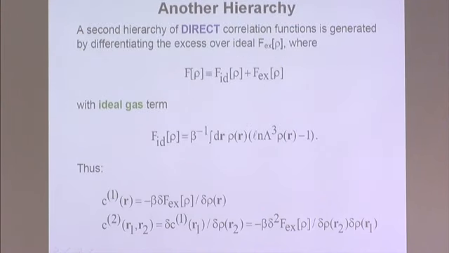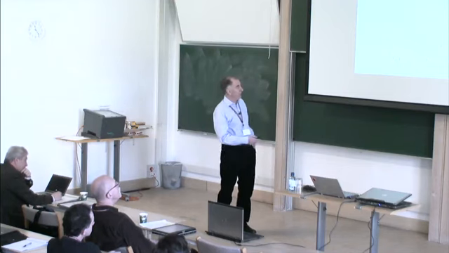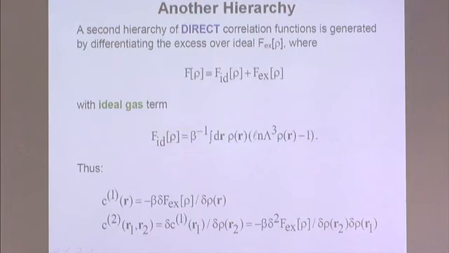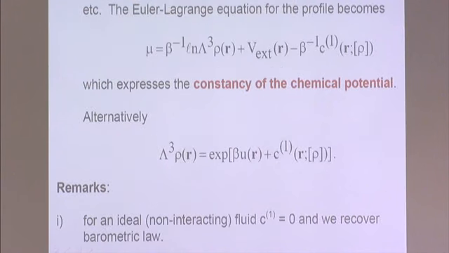create an alternative hierarchy. You simply now take functional derivatives of what's called the excess piece of this unique free energy functional. So you take off the trivial ideal gas piece, right? The ρ log ρ term you take away. You define this as the excess. That's to do with all the interactions between the particles. And you set up this hierarchy. And those are called the direct correlation functions. They carry the name c. So you have c1 for one, c2 for two derivatives, etc.